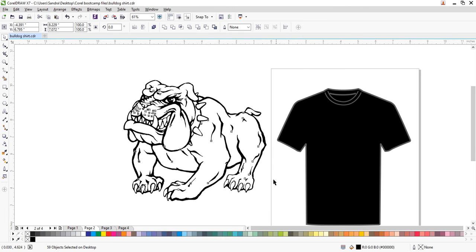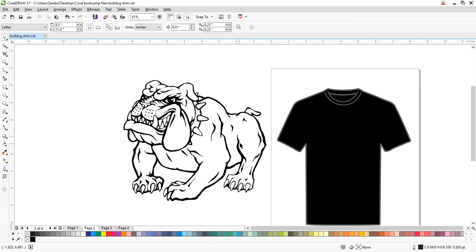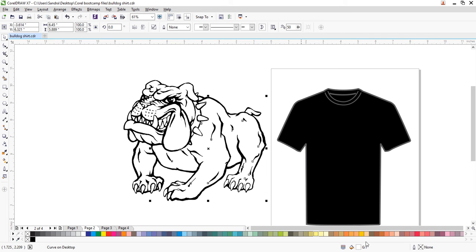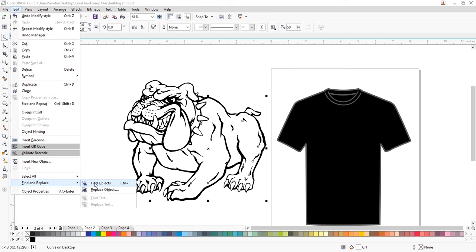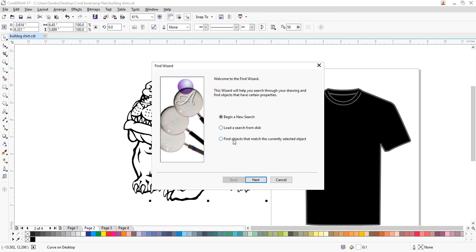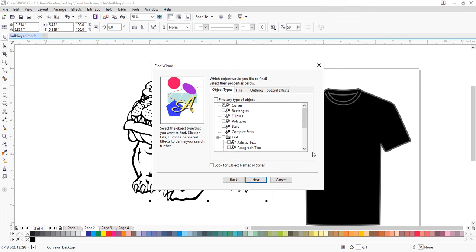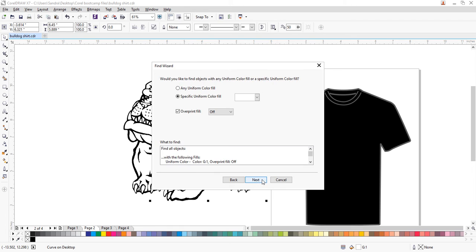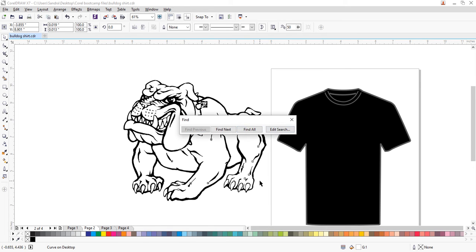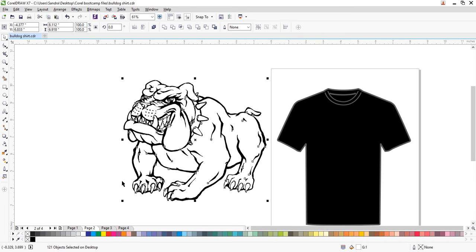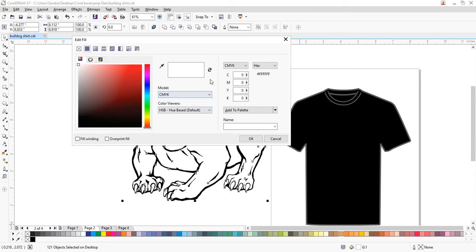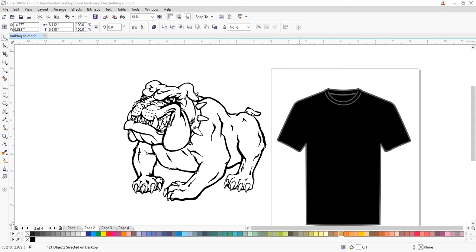And now you can see I changed that color model, and I can do the same thing with the white. Because the white is this gray one, I want it to be RGB. So we'll go here, Find and Replace, find objects, match this currently selected, next, edit, click curves off, next, next, and then finish, find all, and then click off. You can see it found 121, and essentially we can just click this, same thing, go to RGB, going up in the corner, making sure it's all white.